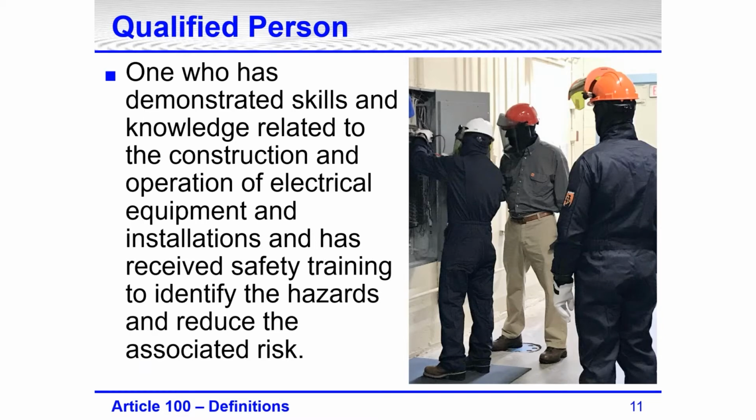What is a qualified person? 70E, which is a little bit different from the National Electrical Code, and a little bit different from OSHA, says it's one who has demonstrated skills and knowledge related to the construction and operation of electrical equipment and installations, and has received safety training to identify the hazards and reduce the associated risk.